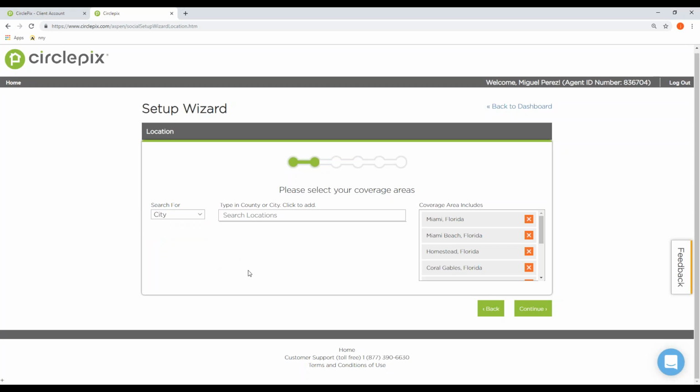This coverage area is going to make sure that your content is unique and also open up your marketplace listings. So you want to make sure that we're only marketing you to areas that you want to go to, travel to, or work in. Once you have added all of your cities, make sure, once again, that they're only cities you want to work in, and you can remove them by clicking this red X. So I'll give you a minute to go through that.